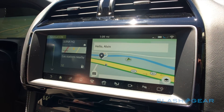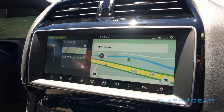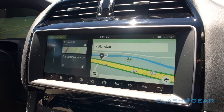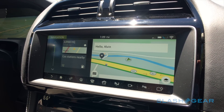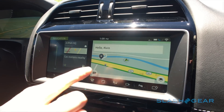I'll open up the nav system here. Right now it's saying 'Hello Alvin' — Alvin works for me and we're signed in with his HERE navigation account. That allows you to use the companion app on your phone, so you can set a destination on your phone, have your phone guide you to the car, have the car take you as close as possible to the destination, and then hand navigation back to your phone for the rest of the way — true door-to-door.